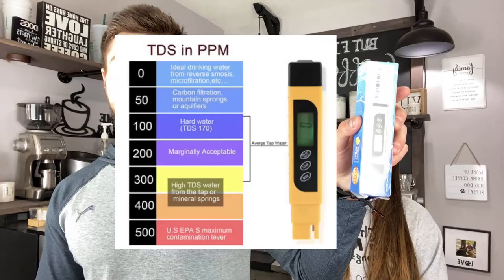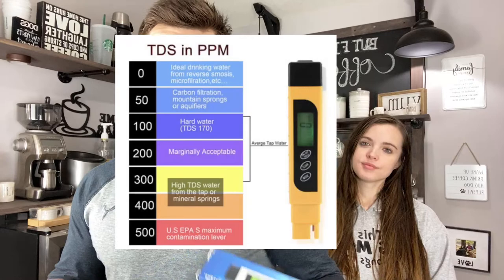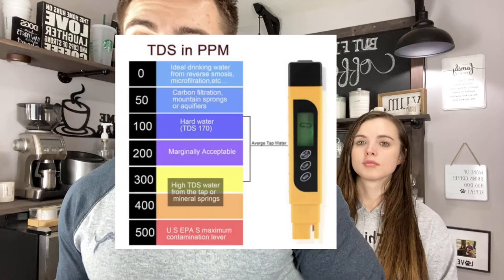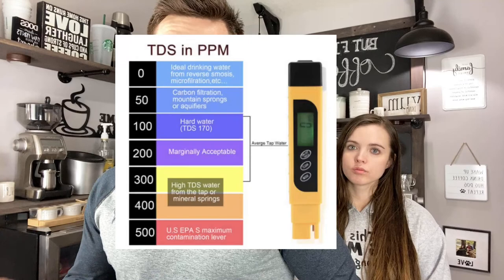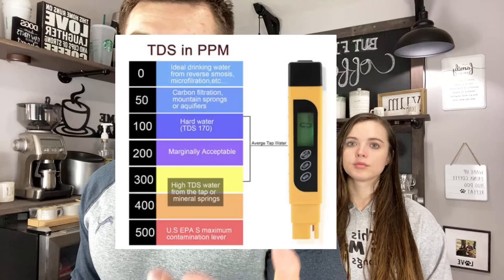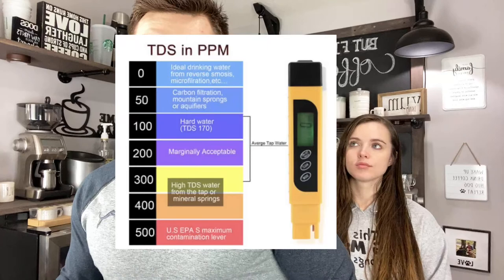So we are going to be taking a look at this kind of test that I have here, and it's exactly what this is going to be doing. So if you look at this meter, you see zero is the ideal drinking water from reverse osmosis, microfiltration water, etc. At 50, you're looking at carbon filtration, mountain springs, and aquifers. So here we're looking at hard water, which is being about 100. 200, we're looking at marginally. We're just accepting the fact that we have hard water, I guess. So from 300 to 400, that shows and indicates that there is high amounts of total dissolved solutes in the actual water itself. And then 500, you want to stay away from that because that is contamination.